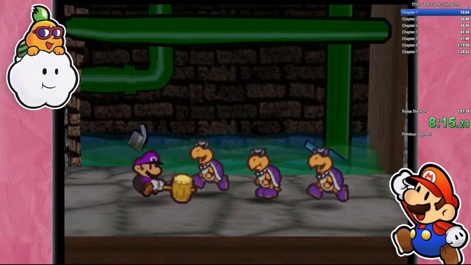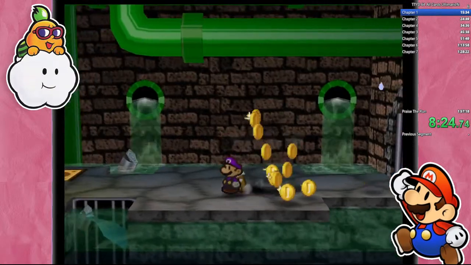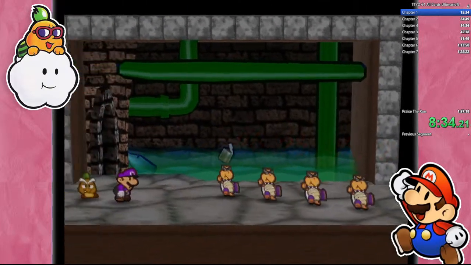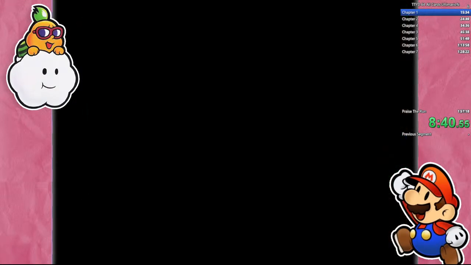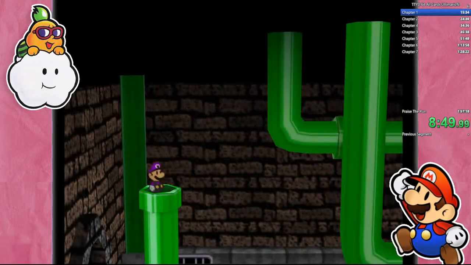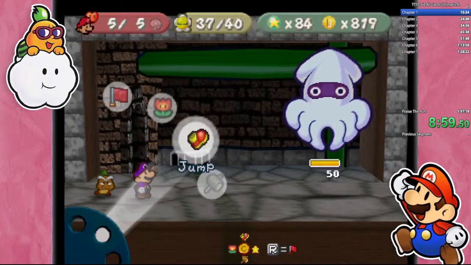What's up, Jirachi? We're getting soft locked again. That's the plan. And then I'm going to switch over to randomize here. Too fast to Mario. All right, let's not forget to use the action command here, shall we?